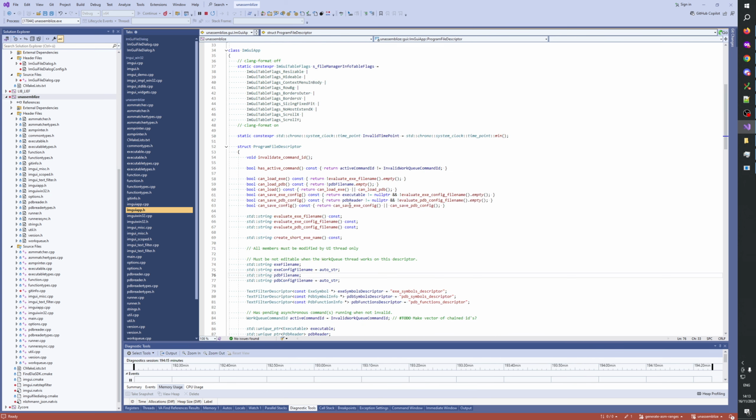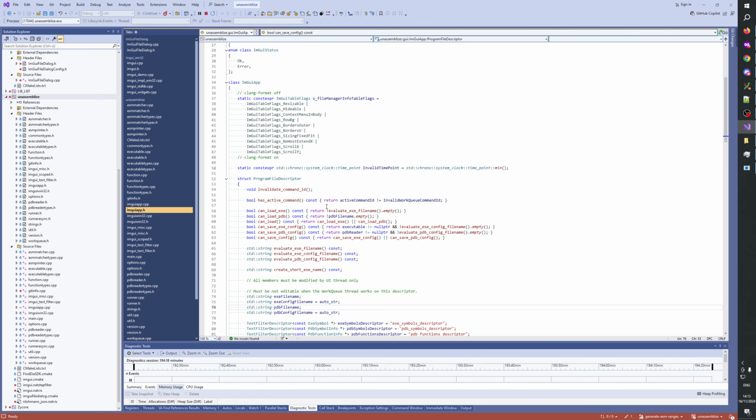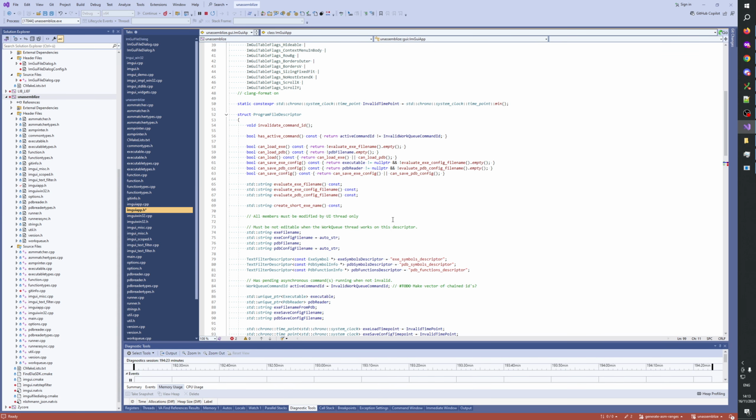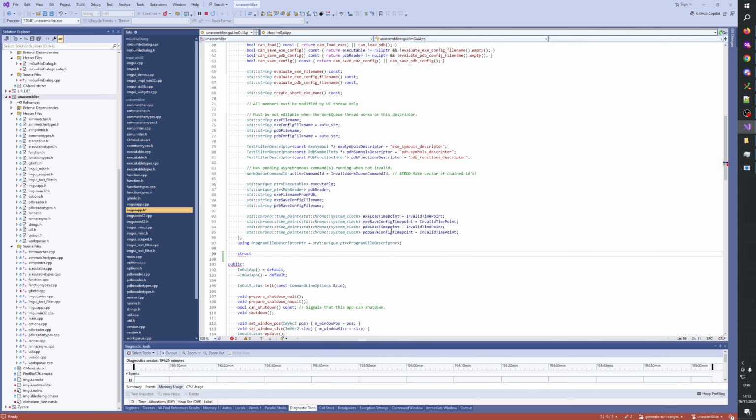Okay, so what I'm thinking is we need to have a struct ASM comparison descriptor. And then we will have using descriptor PTR, a unique pointer of that.